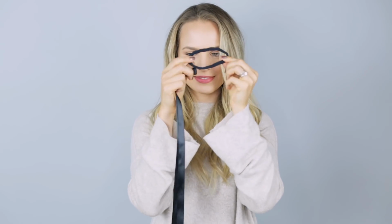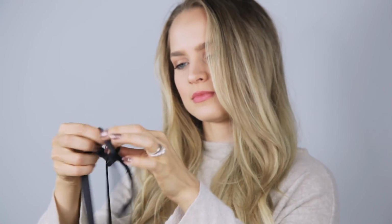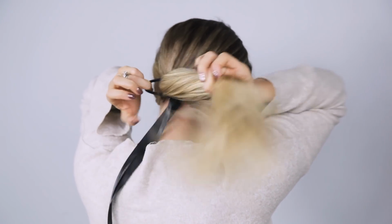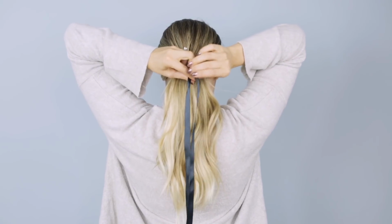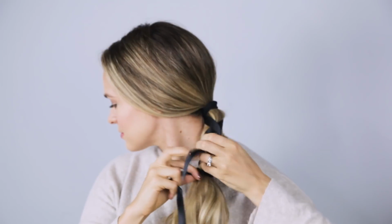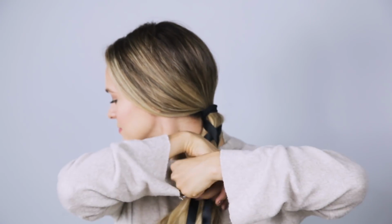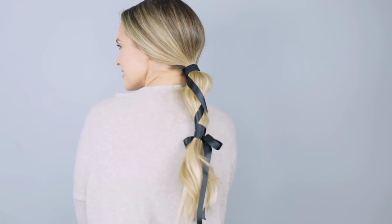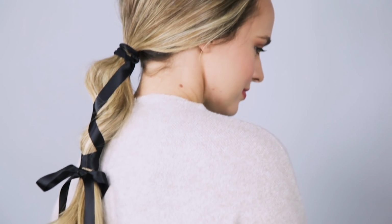Now onto this tied up ponytail. You're gonna grab a hair elastic and tie a ribbon to it. Then secure your hair into a low ponytail using that elastic. Wrap the ribbon over the top of your ponytail and bring it several inches lower. Then wrap around the ponytail a couple more times before finishing with a small bow. This one is a somewhat more edgy way to make a ribbon work, and it could definitely be really cool on a short ponytail.